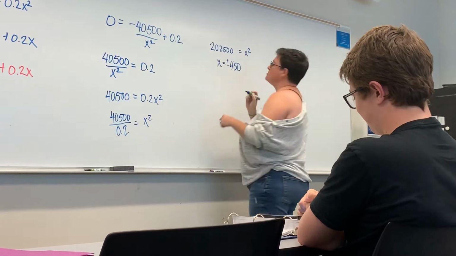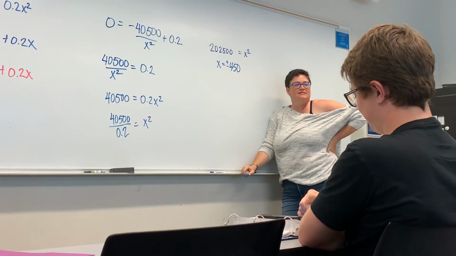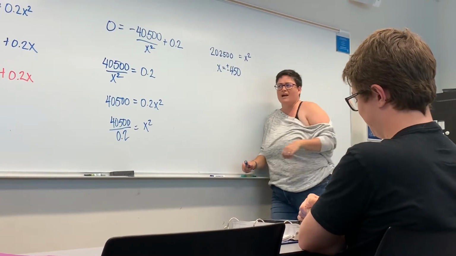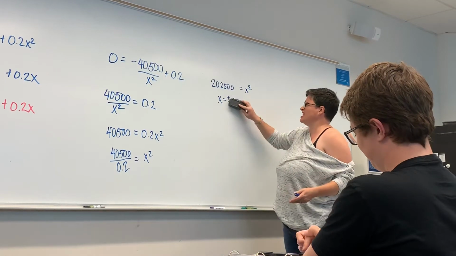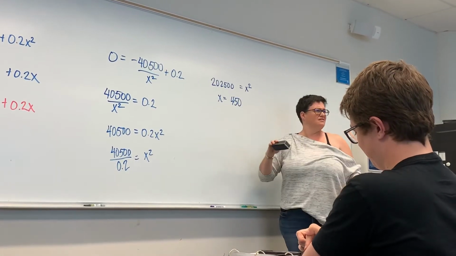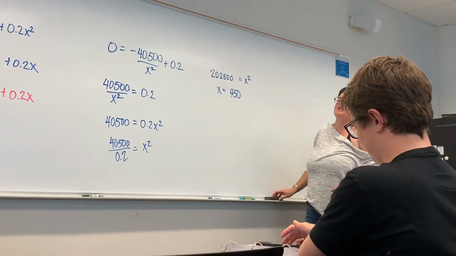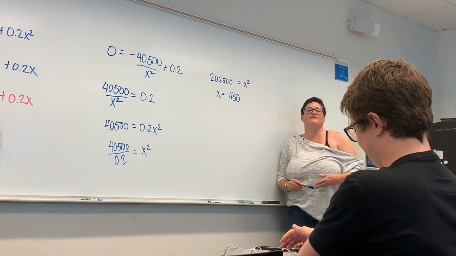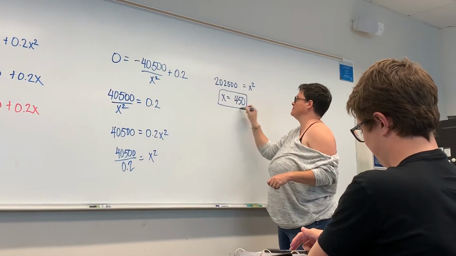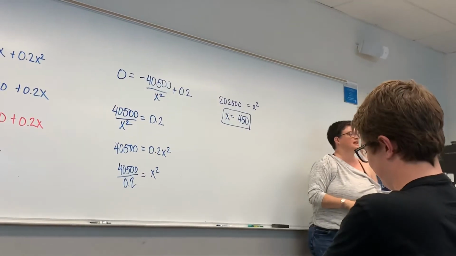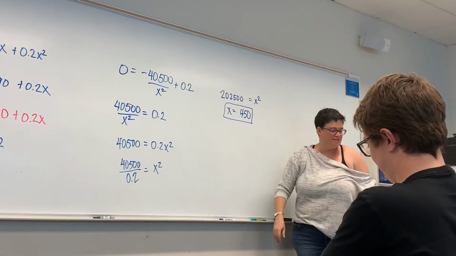It's technically plus or minus 450, isn't it? But what are we going to toss? The minus. Why? What is x? It's production. Can you make negative things? No. I mean, you can make things that have negative connotations, but you can't make a negative number of things. So we're going to keep the positive 450. There, that wasn't so bad. Saeed, was that where you were struggling? Okay. We'll stop there on that one.